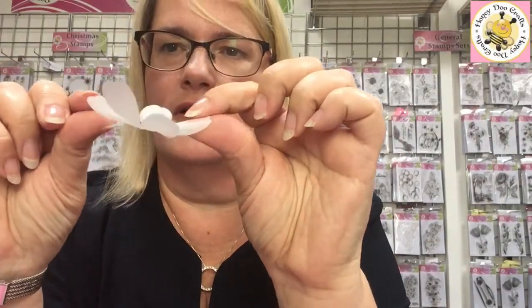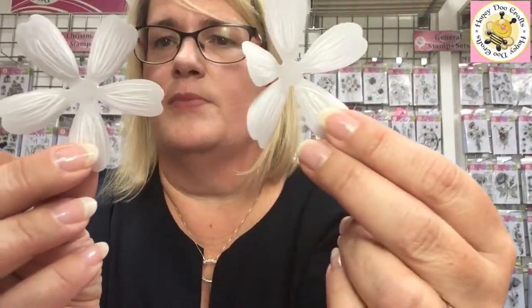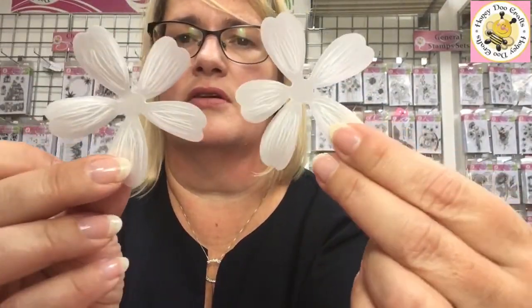So all I've got is my vellum flowers, and I've got two of those. Now I'm going to show you with the smaller one because I've got two of the smaller ones done. Oh, this is all backwards. The camera's on the opposite side to what I think it's going to be.